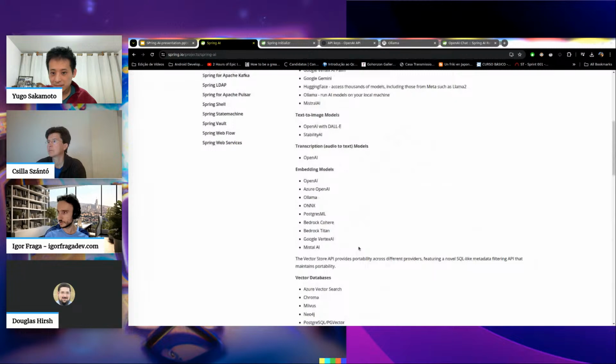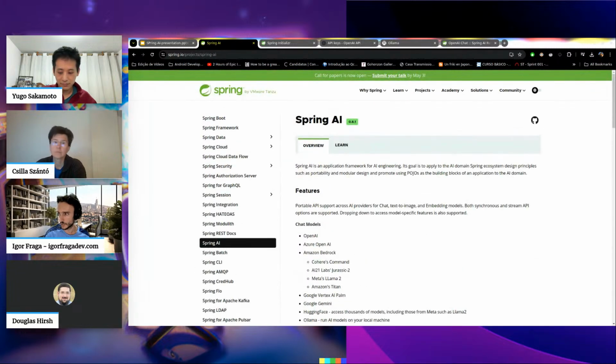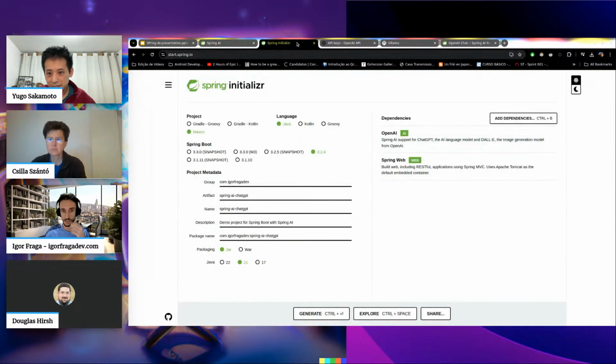And then, how do you get started with Spring AI? Let's take a look at using it with ChatGPT itself, of course. You can generate a new project with Spring Initializr. Just straightforward here.